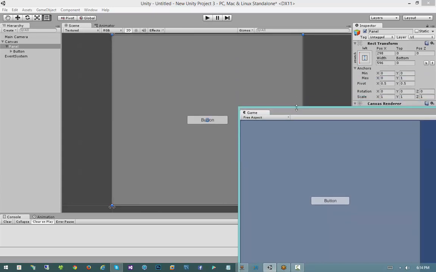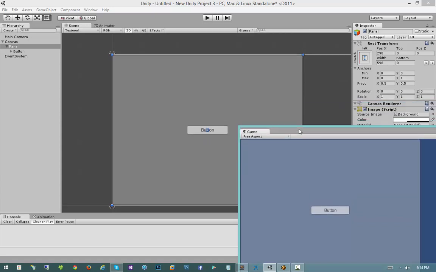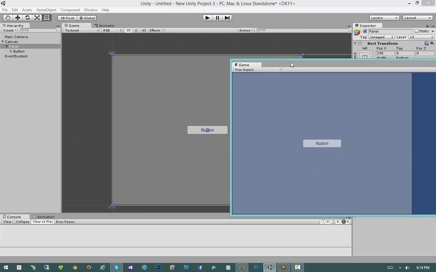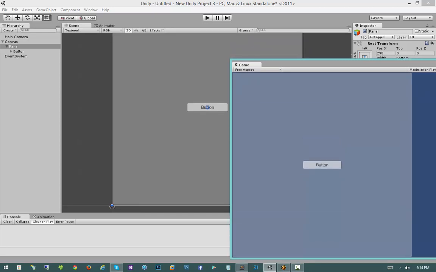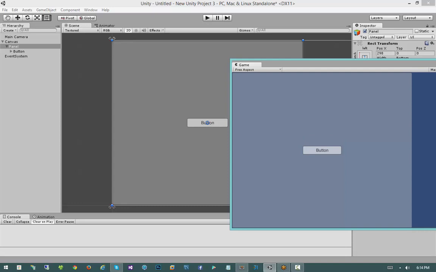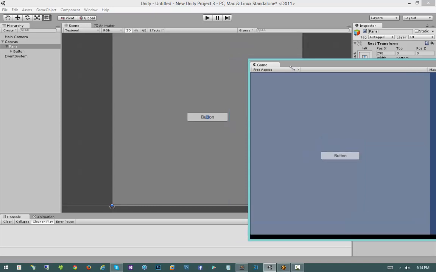That's because we're in a stretch mode on one axis, but not on the other. Basically, we've told this panel to dock all the way to the left of the screen and not get any bigger or any smaller on one axis.